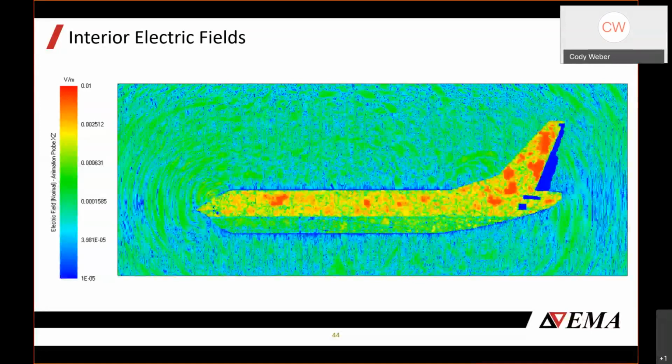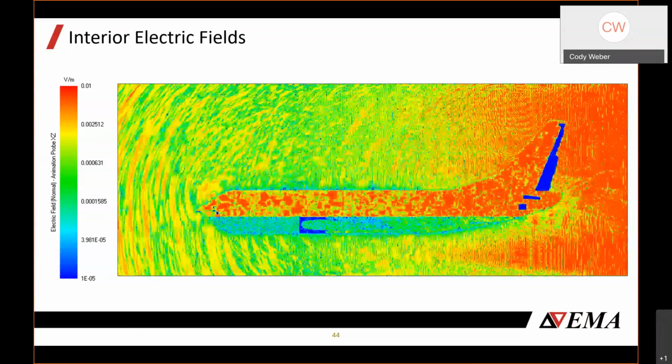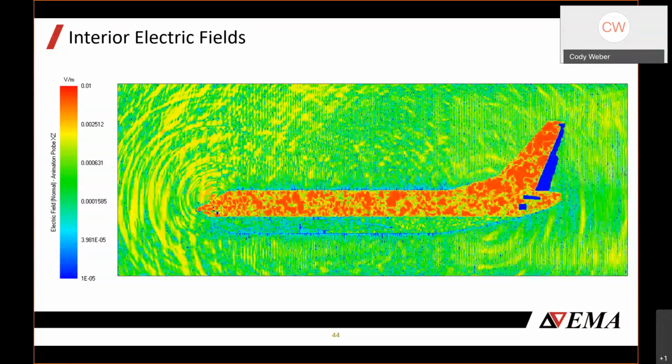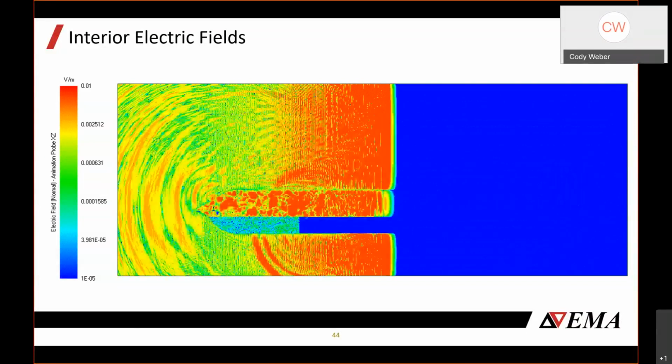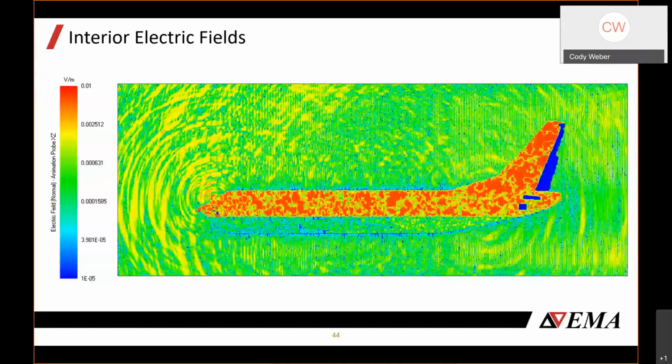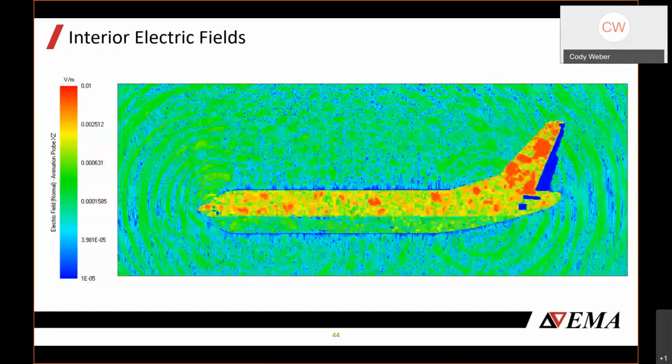And so those are things that intuitively you can use these animations to help your understanding. Now, if you're going to use the actual levels that are developed for verification purposes, you have to use the other probes. But these visualization tools are very beneficial when doing your assessment of your aircraft.